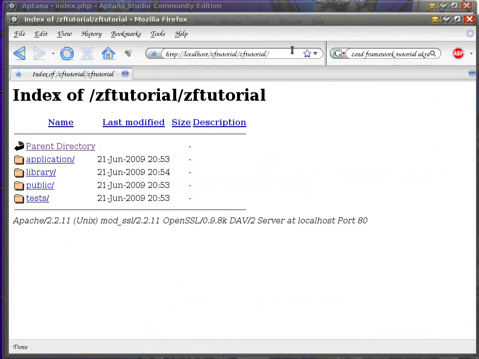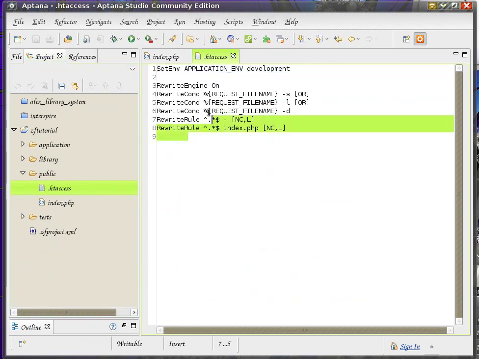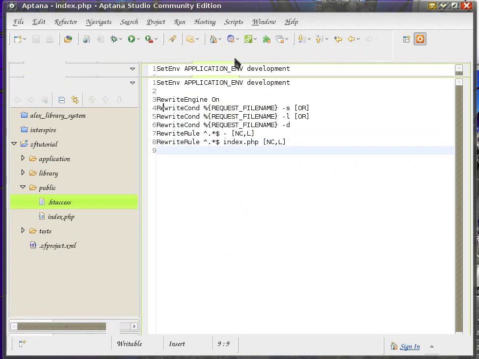I just left it as it is for the tutorial's sake, but in your real server environment, make sure that this is your root directory. This is the public, that's going to be your root. That's where you want to point your web server. This is done for security so that your visitors may not accidentally look at your files in the library or your application. Then there is this .htaccess file that helps the controller and viewer to work in a specific way that you're going to see in a second.